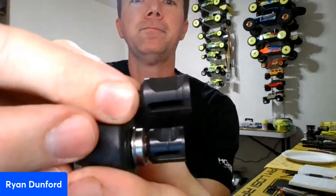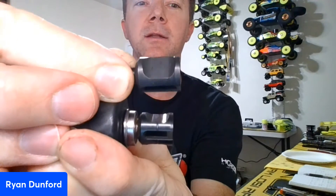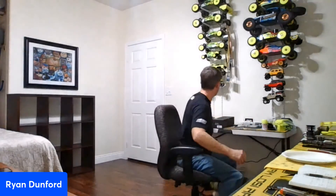That's a rear diff — in the 8x 2.0 it gets the single line, as does the front and rear of the 8xt. These are the HT high-traction out drives. The new front ones are extra long — you can see in comparison they're quite a bit longer. They've got two lines on them now: two lines go on the front, one line goes in the rear. Hopefully this helps everybody, or your friends just getting into this be able to build a diff really quick.